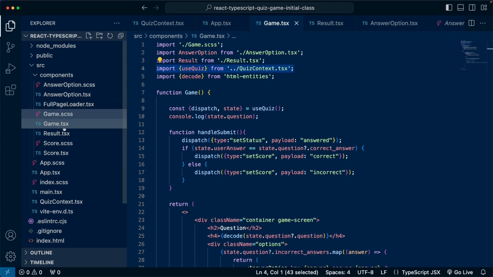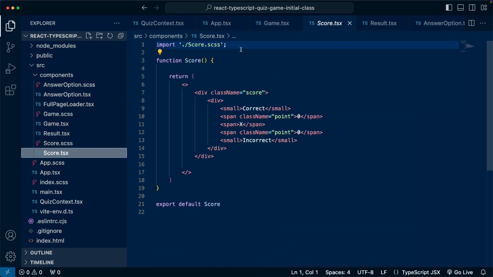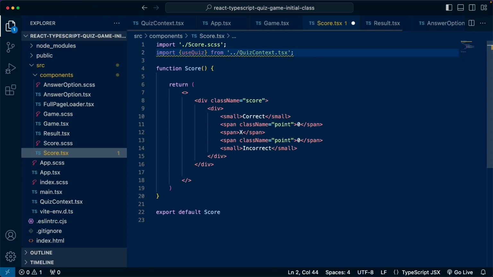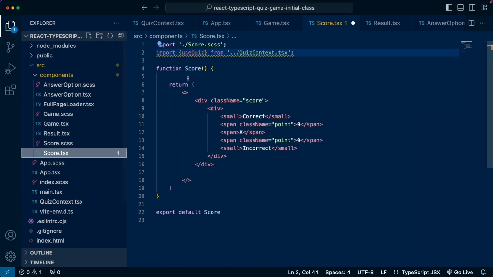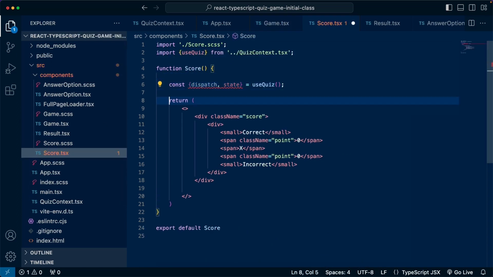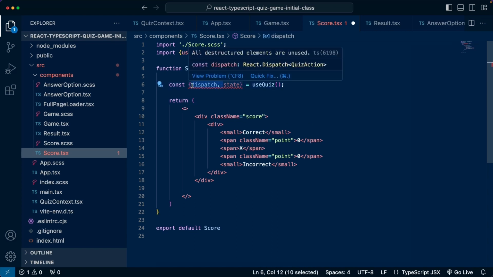Now we can copy this line of code to use the state, or use the context, and we can go to the score component and let's import it right here. Let's also use this line of code so we can create the state variable. We are not going to need dispatch from here, only state.